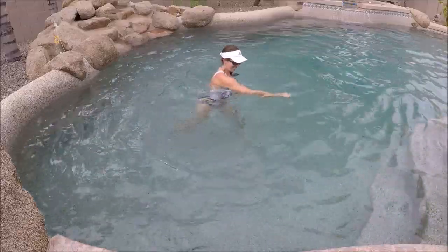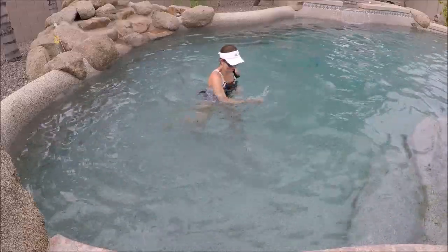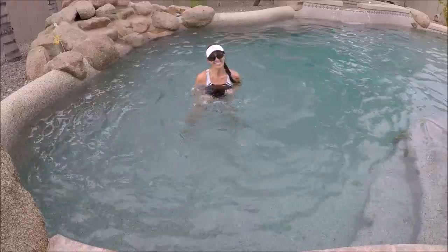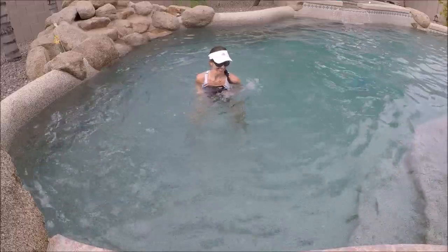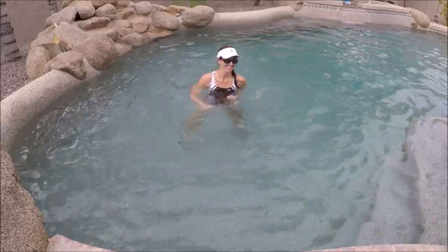So when you rotate, you're pivoting, your back heel is going to lift and your hips are going to actually turn. So trying to reach through both ways, and we're looking for some range of motion. So try to get that range of motion bigger as you're moving through this movement.